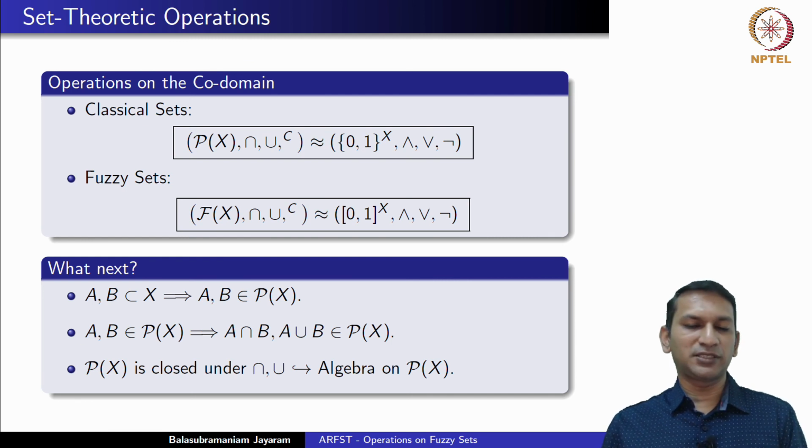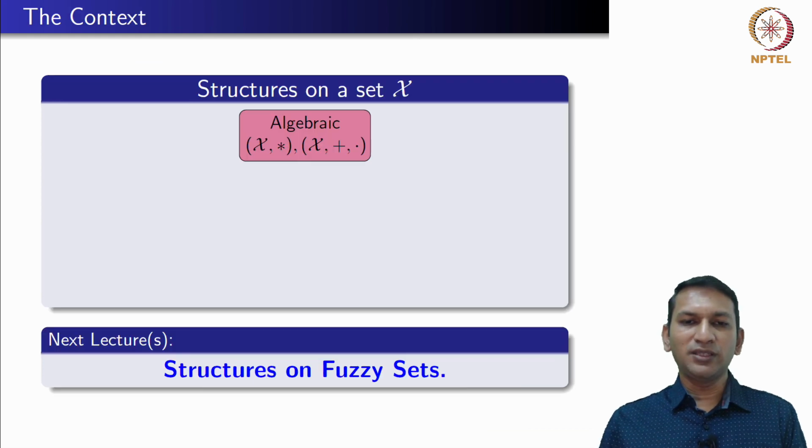Not just the algebraic structure on P(X), we will do a little more than that. If you look at what are the structures available on a set X, of course, the first that springs to our mind is that of an algebraic structure. You could have a set with one binary operation. You probably are thinking of monoids, groups. If you have a set with multiple operations, let's say two operations, you could think of a vector space, you could think of rings. But there are many such algebraic structures that you can define on an X.